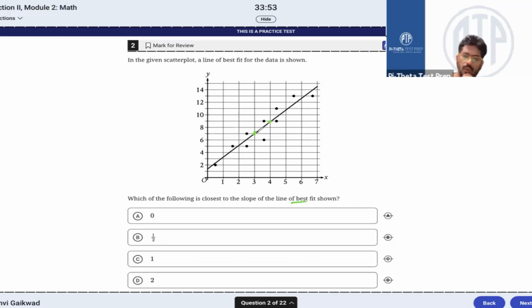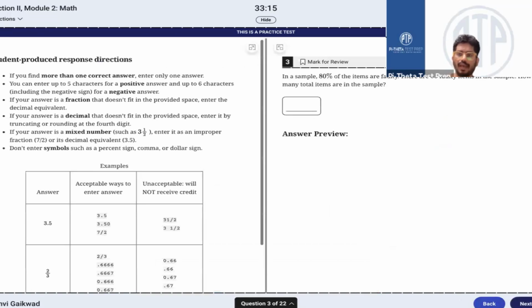If you go to the X part and the Y part, you can see this is 4 minus 3, and this is 9 and this is 7. That is nothing but 2 upon 1, that is your 2. So that is the slope. Sometimes they may give you a perpendicular slope or something, so remember what you are reading here. Here the slope was very simple, they just asked us to find the slope. Sometimes they may insert the word perpendicular or parallel.